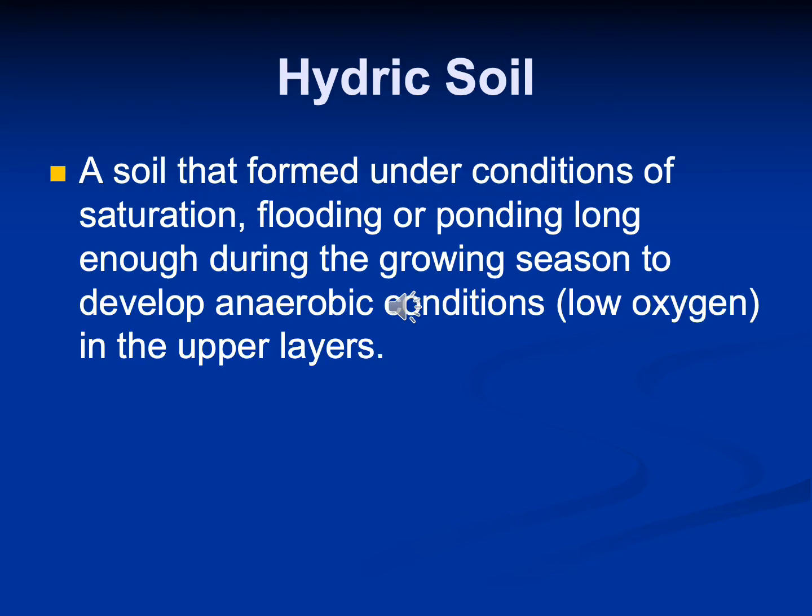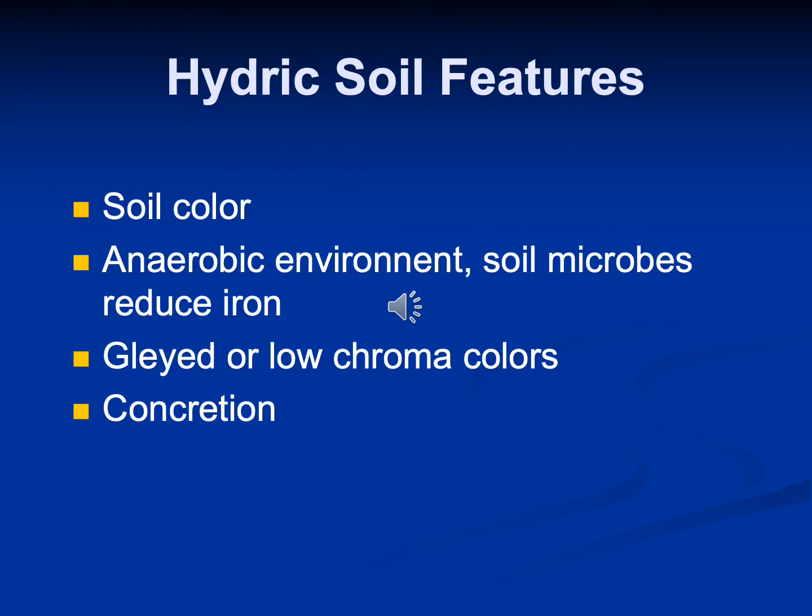Hydric soil. According to the Natural Resources Conservation Service, hydric soils are those soils that are sufficiently wet in the upper part to develop anaerobic conditions during the growing season. There are a couple of indicators which will help you identify hydric soil. Number one, soil color. Number two, anaerobic environment, where oxygen availability becomes limited.